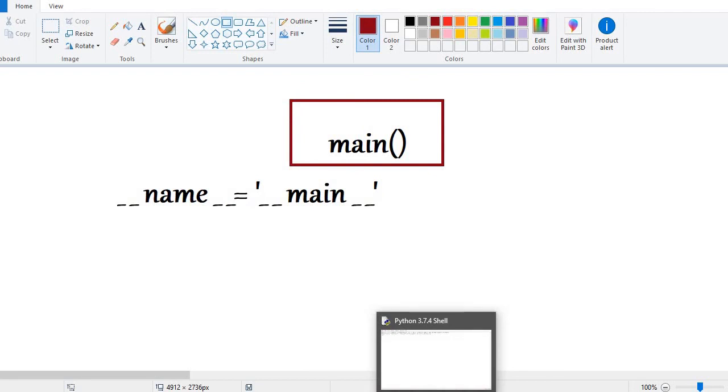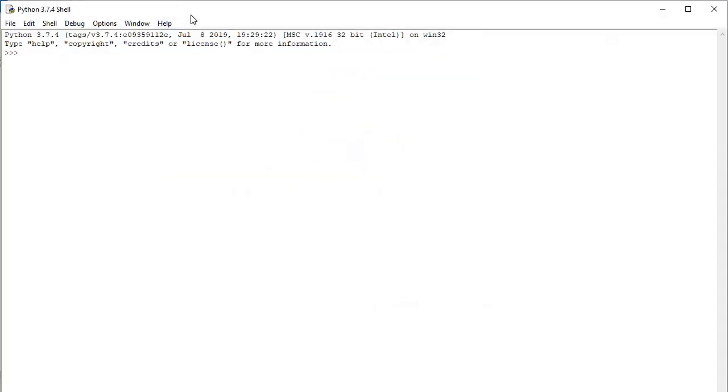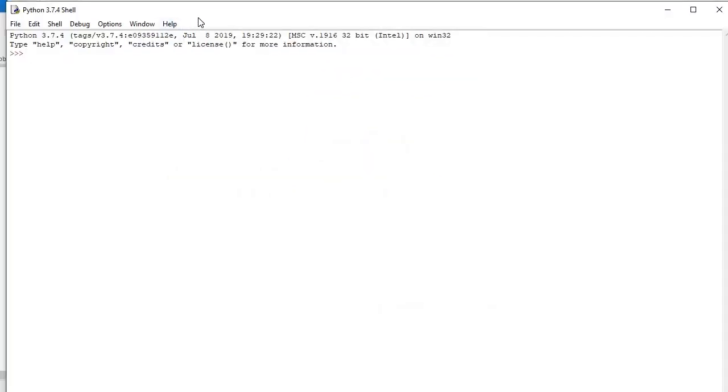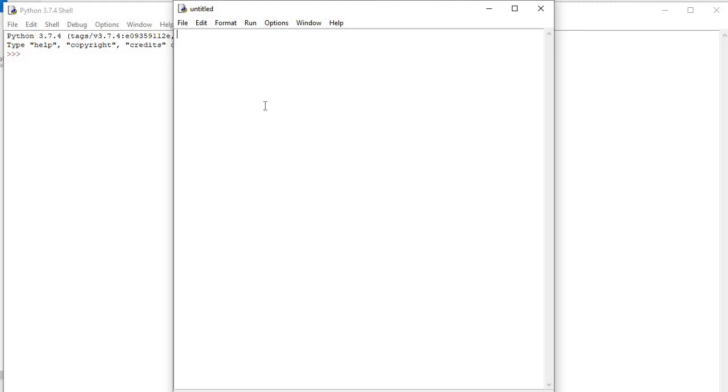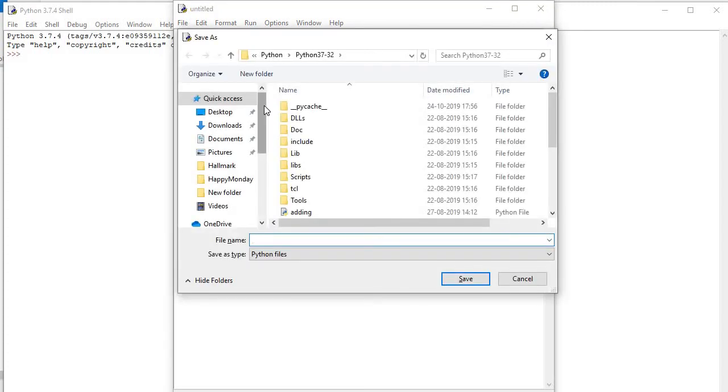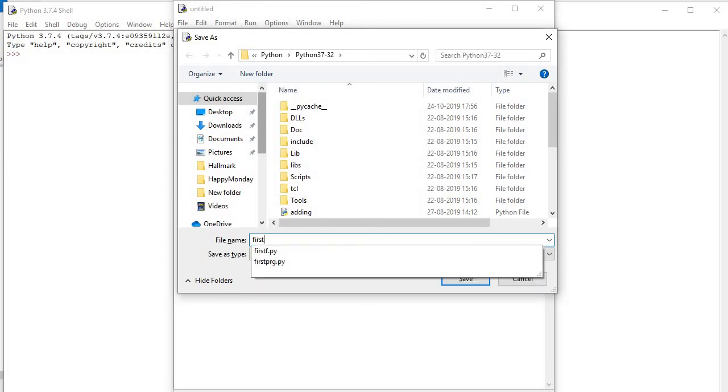What I mean by that, I'll create a very simple program here, and I'm going to create a file actually. I'll go to File and New File. I'm going to save it with, let's say, a name. I already have file 2, so I'll save it with the name first file.